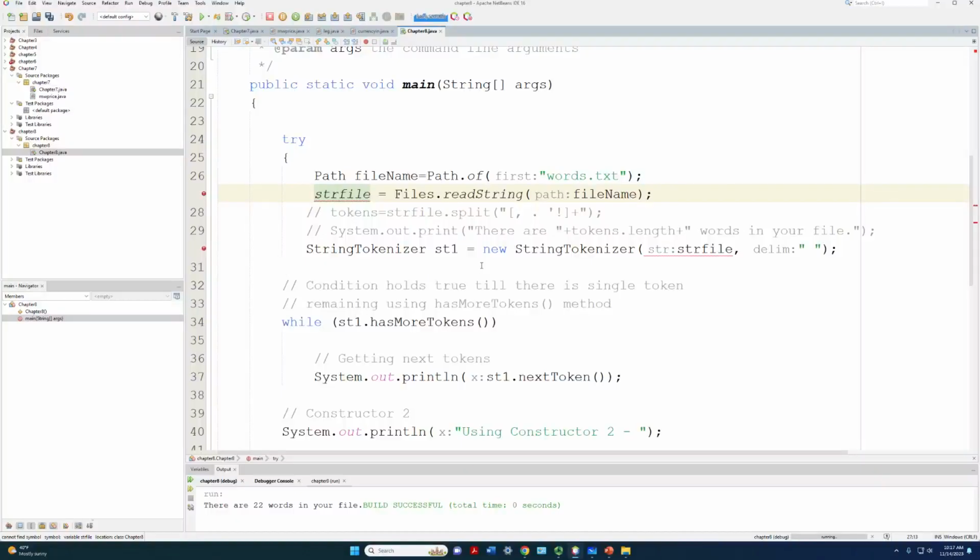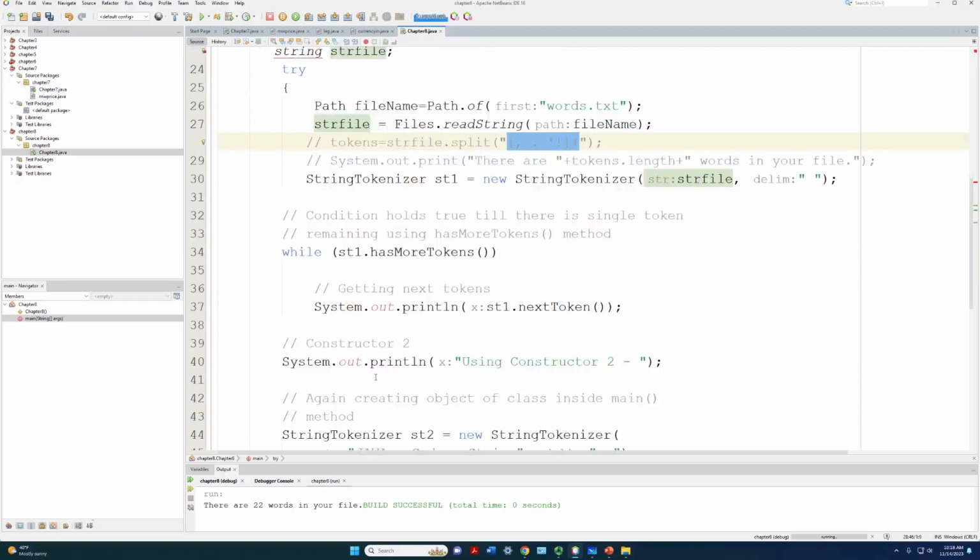Now str file is going to be a string that we create up here. So let's add that again. String str file. Then we read the string from the file. Then we send the string to the tokenizer. We're going to have an initial delimiter of these guys, and then we're going to add these guys here in a little bit and see if it kind of works the same way. I'm kind of thinking it does. So we'll see. And then here, we're just going to print out while we have more tokens.